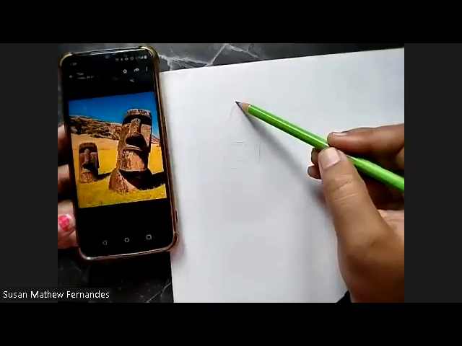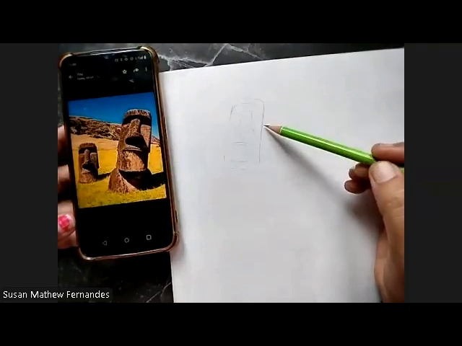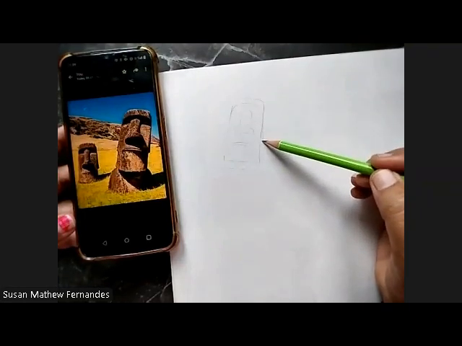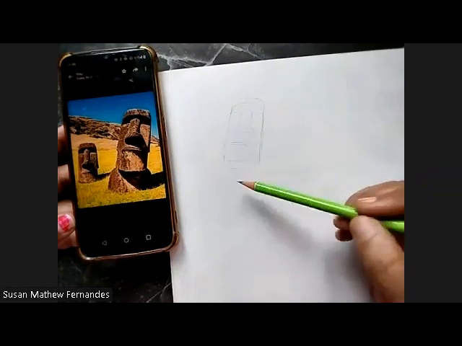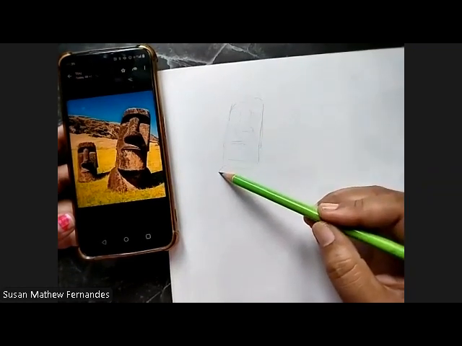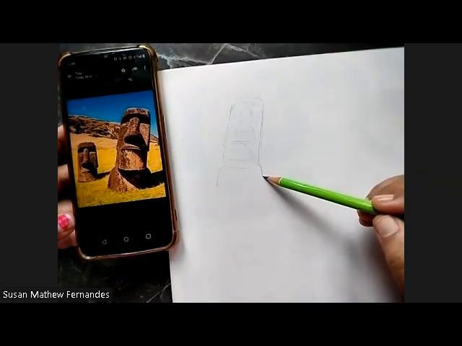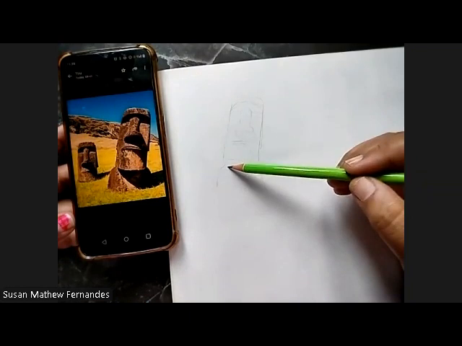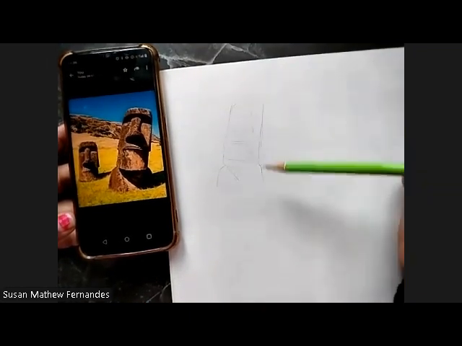And finally, the top of the head. Now, somewhere at the back, you can see rock, and you can draw that in. And a shoulder or the body that's emerging from the bottom, and a shadow line here. Yeah. So this is done.